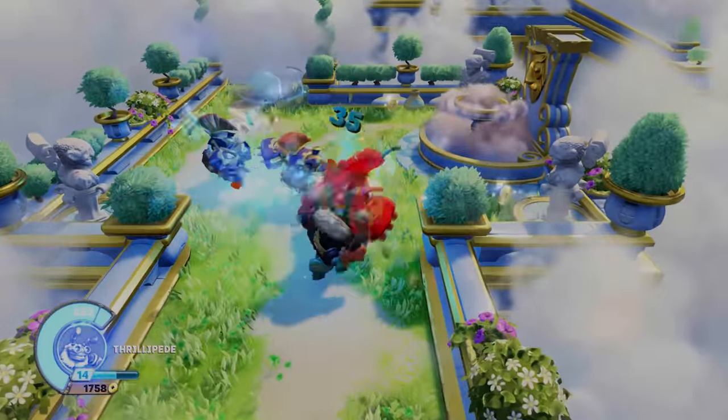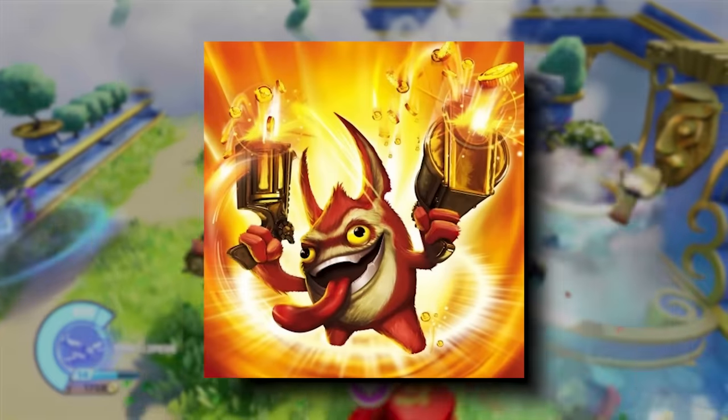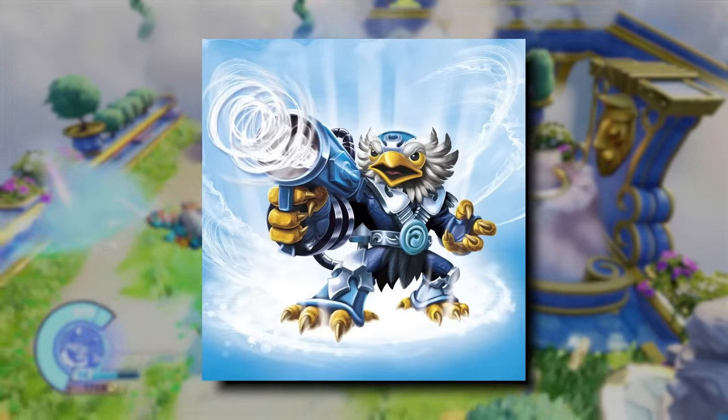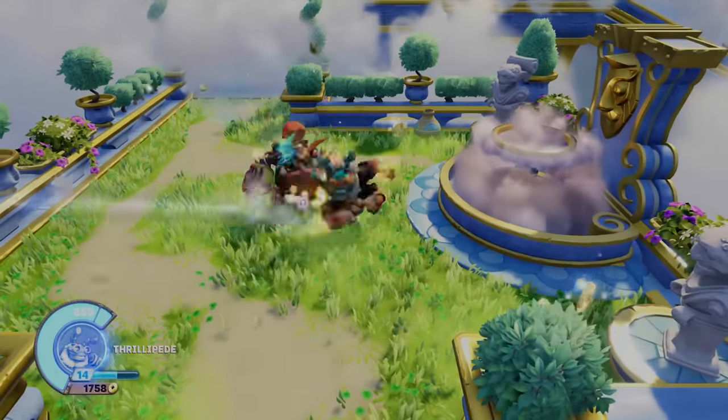Well, kind of. 8 of the 18 Superchargers are old characters brought back, those being Rollerball, Trigger Happy, Eruptor, Popfish, Jetvac, Gill Grunt, Terrafin, and Stealth Elf. But unlike previous games, there are no series variants.